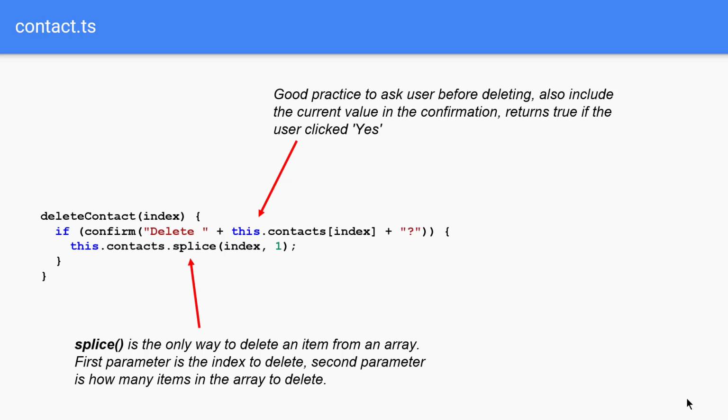To delete items from an array, we have a few methods available. We have a pop method on an array, and that allows us to remove an item from the end of the list. We also have a shift method, which allows us to remove an item from the front of the list. JavaScript does have an array method called splice. Splice can be used to add and delete items from any location in the array. For deleting, the first parameter defines the index to start the deletion, and the second parameter defines how many items are to be deleted after the starting position.